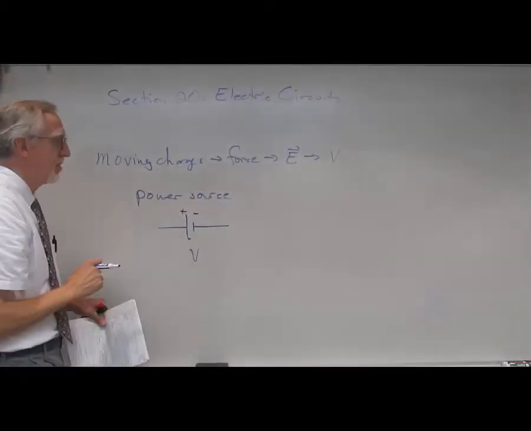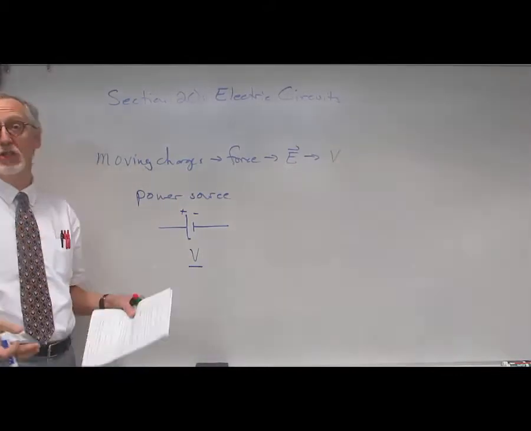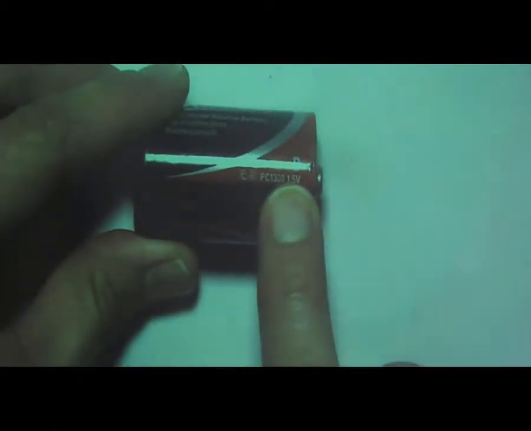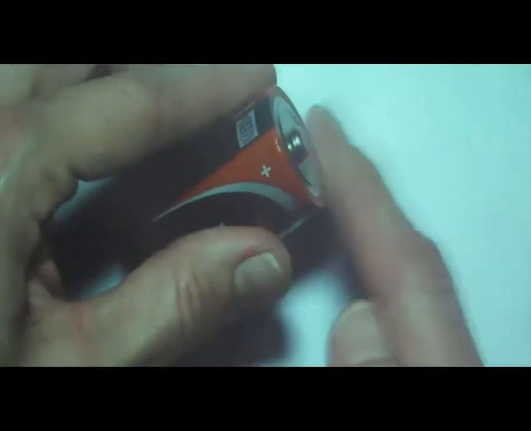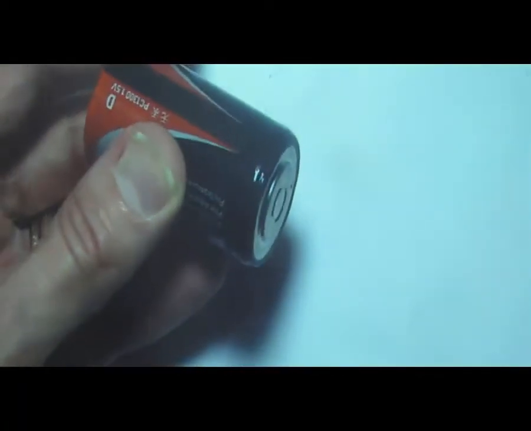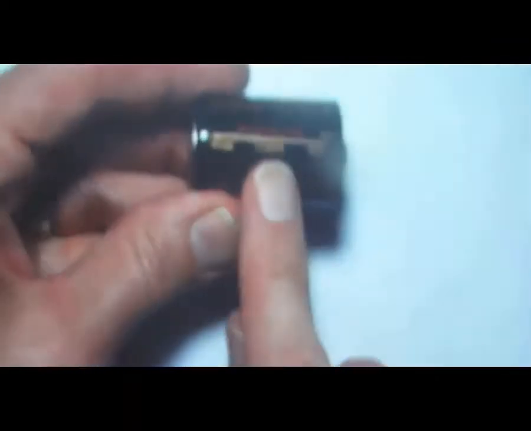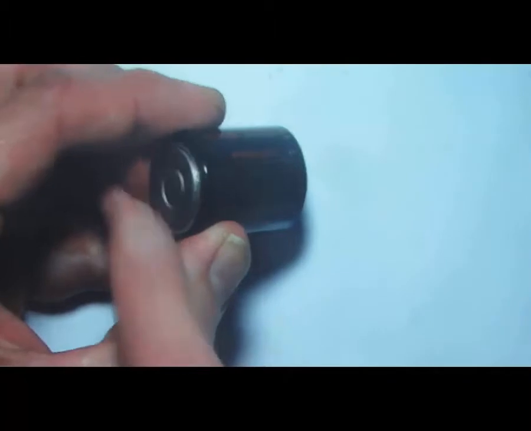Now, any kind of battery or anything like that that you buy will always tell you what the voltage is for that battery. So let me just show you some examples. Okay, so for example, here is a regular D cell, and if you look at the D cell right here, it says 1.5 volts. So what that's telling you is that the potential difference between the positive terminal here and the negative terminal is 1.5 volts. Here is a C cell, and if we look at the C cell, somewhere on here, there we go. Again, it says 1.5 volts, and there's the positive terminal here, negative terminal back here.